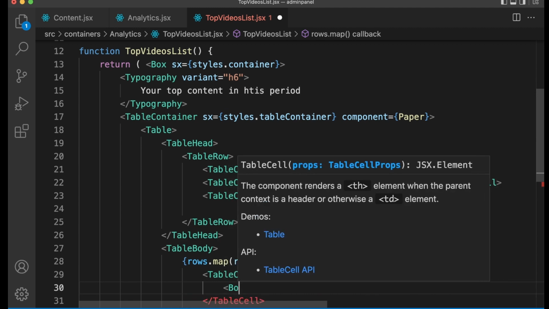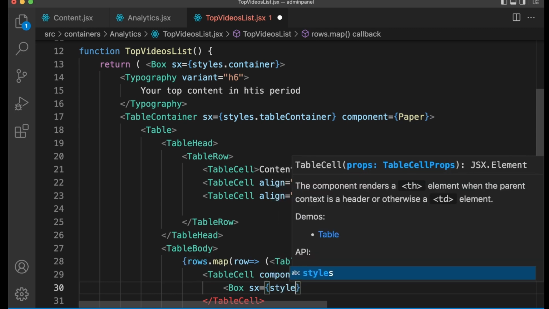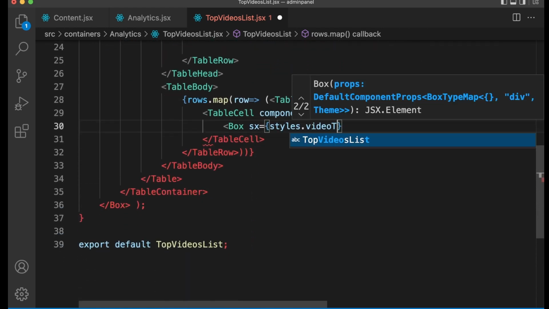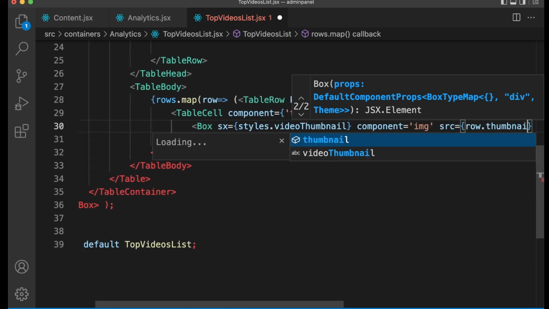And then I'm gonna have a box here for my thumbnail, so styles.videoThumbnail, and component should be img, and src can be row.thumbnail.